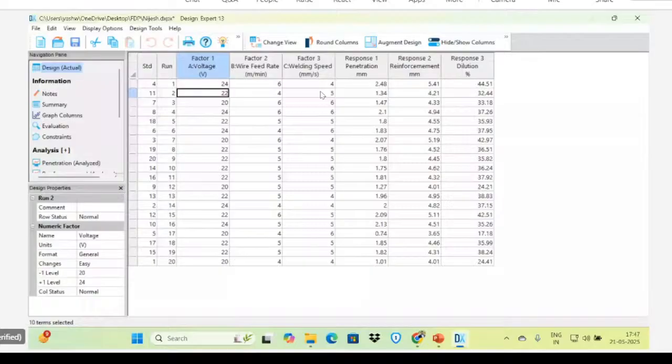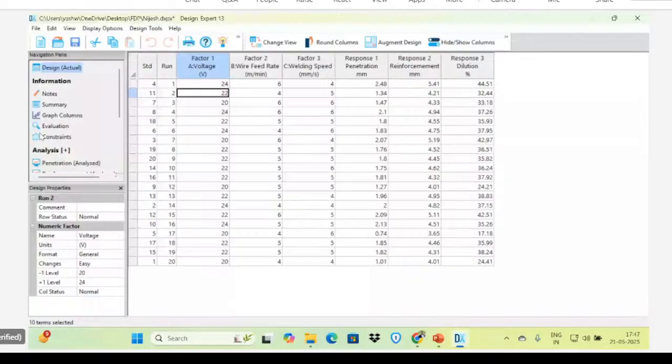So it is also predictive modeling. Suppose we don't know at 20.5 voltage what should be our weld width, or what should be our penetration depth. But the modeler software knows that. So if we are putting the value of 20.5 in the input parameters, then the equation will be giving the output. The penetration equation will be shown. So that I will show you here.